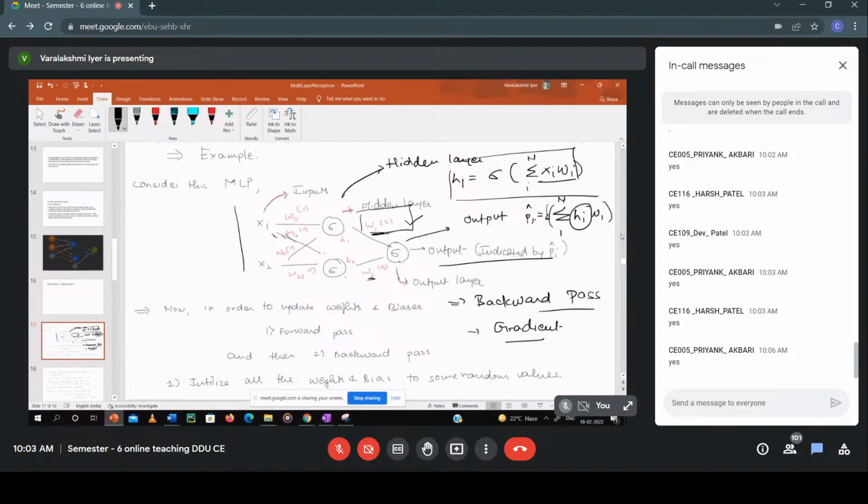If you recall, in the case of linear regression, we were trying to calculate del J by del theta 1, del J by del theta 2, and so on. That was the process that we were doing, the summation. If you recall, the gradient descent algorithm that we had used. So similarly, in this case, we'll be calculating del Li divided by del w12. Yes or no? Are you getting this point? What we are trying to do? Is this clear to you or not?